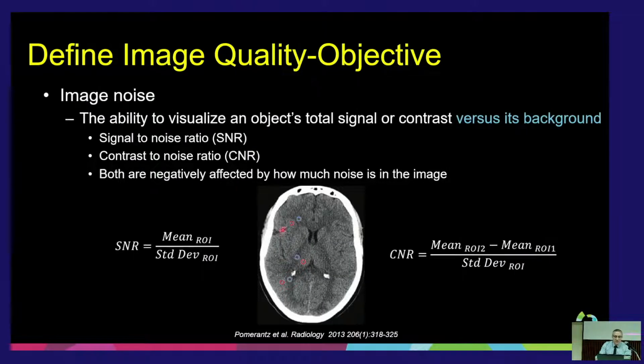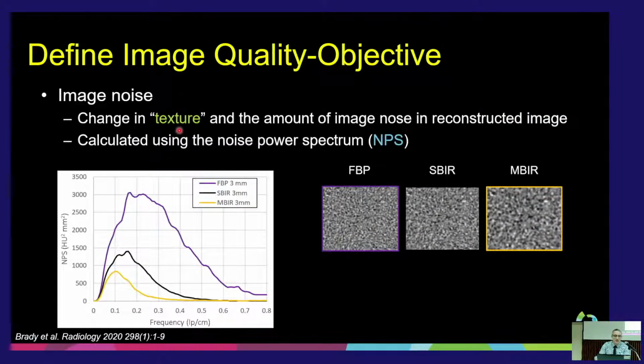Obviously, we've been talking about CNR, SNR, about image noise. They're good because CNR and SNR can measure the magnitude of the noise in the image, but we need something to measure the texture. So instead of using CNR or SNR, we now use something called noise power spectrum, or NPS. And so we go in and we place a bunch of ROIs into a region of uniform area, and measure the amount, the variance of noise. That's what we see here on the y-axis.